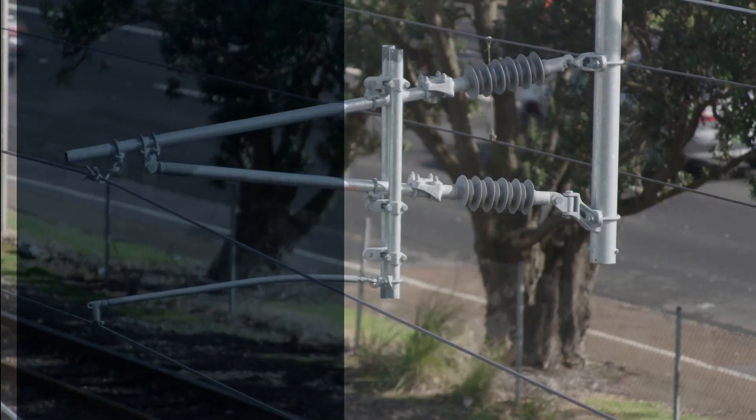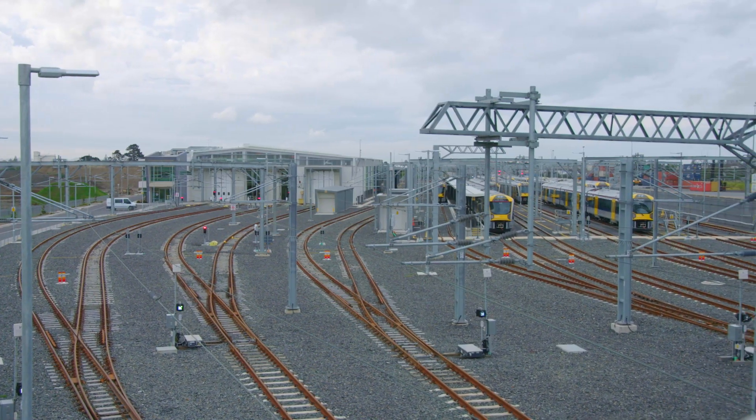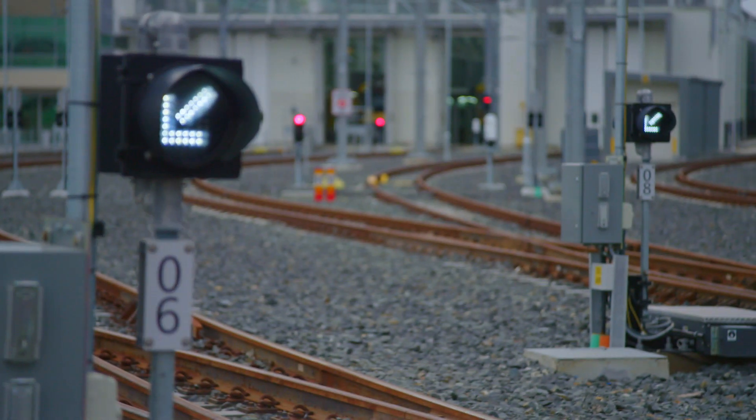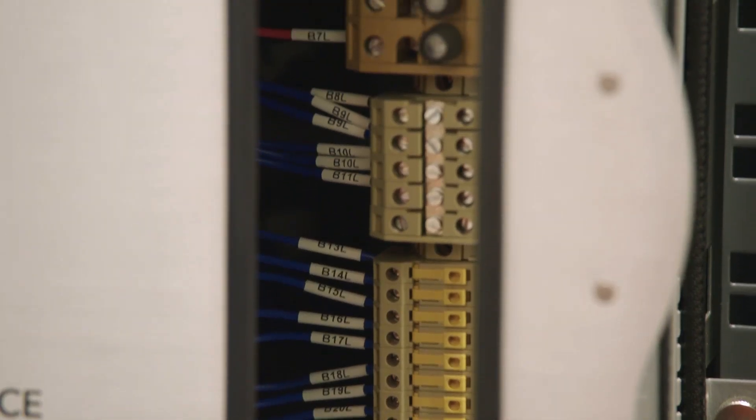The signalling system in Auckland was old and run down. It wasn't suitable for the new electric trains, and some of the equipment dated back to the 1920s. The old signalling system had become unreliable. It wasn't designed for the amount of passenger trains that Auckland needs now, and it had been designed around the freight traffic that KiwiRail used to run on the network, so it needed to be upgraded with more capacity added.